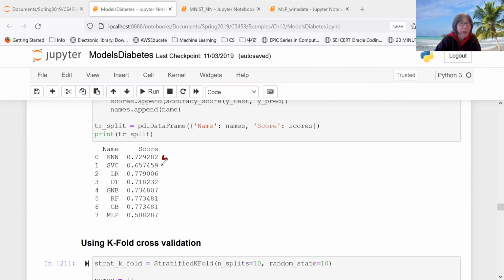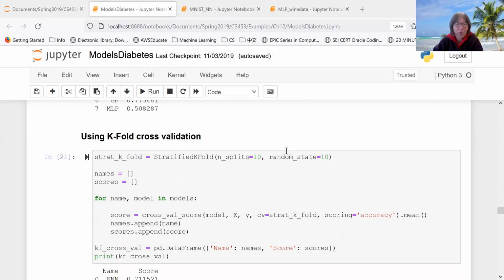So we collect all of the accuracy scores, and from this we can see that linear or logistic regression is good, and random forest is good also. The neural network, you can see, is not good in this case. So it doesn't mean that if you have a neural net, it will guarantee it's good. It's just for different scenarios, also based on the data set size and all sorts of factors.